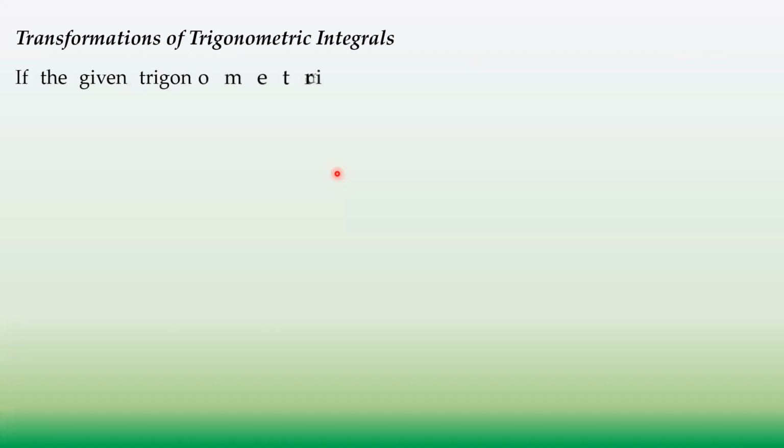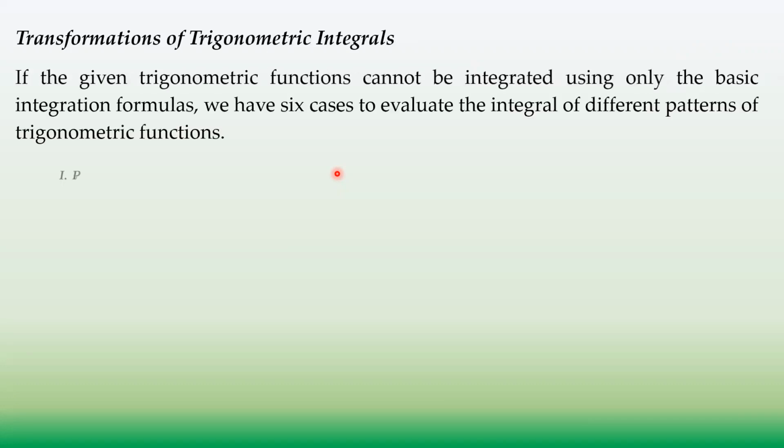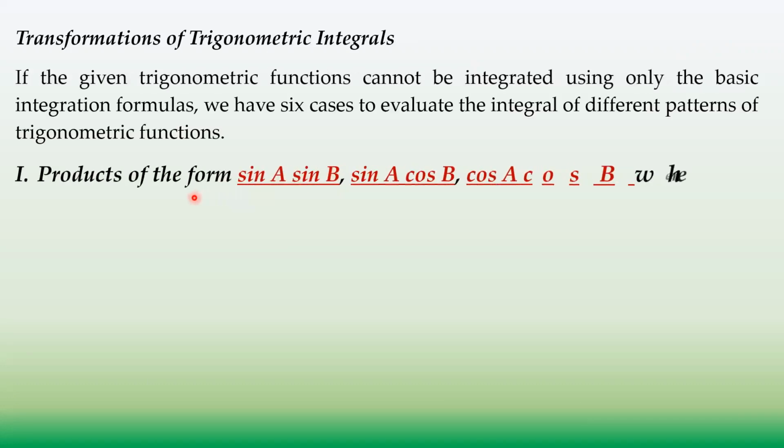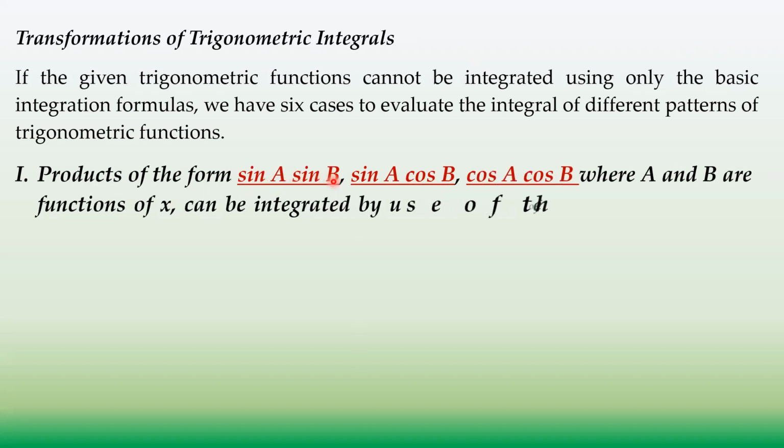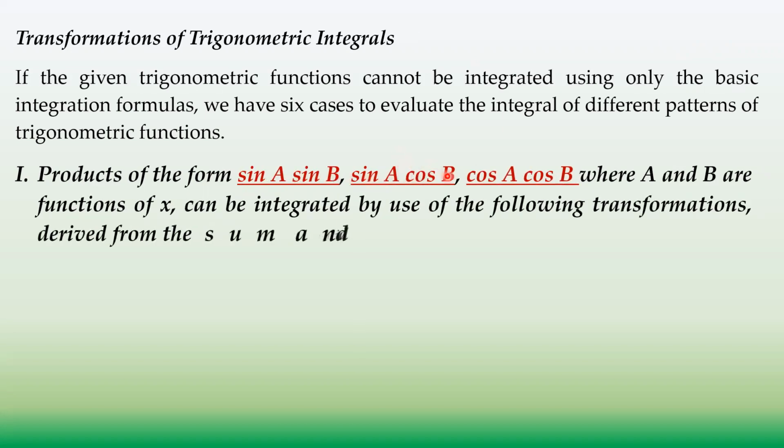First pattern. So we have number 1, products of the form sine A sine B, sine A cosine B, cosine A cosine B. Again, where A and B are functions of x. So dito, specific tayo dito, no? Puro yan x raised to 1 lang, first degree. Parang x, 2x, 3x, 4x, and so on. It can be integrated by using the following transformations.